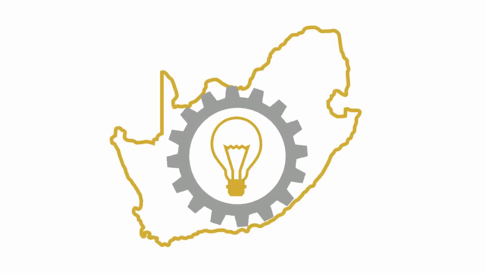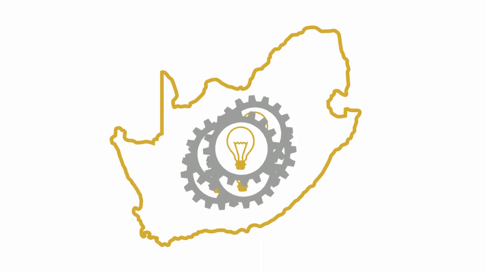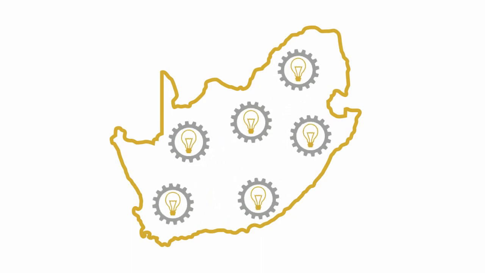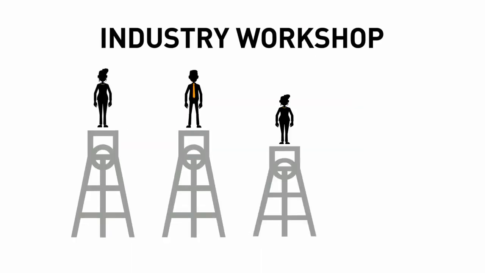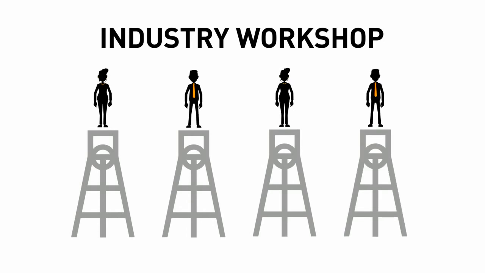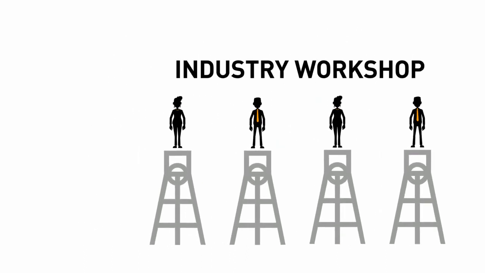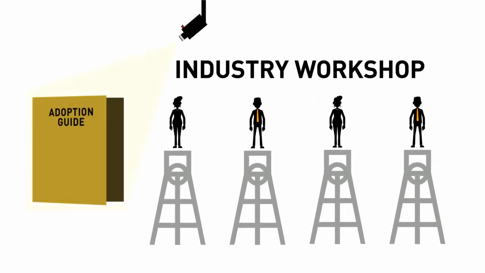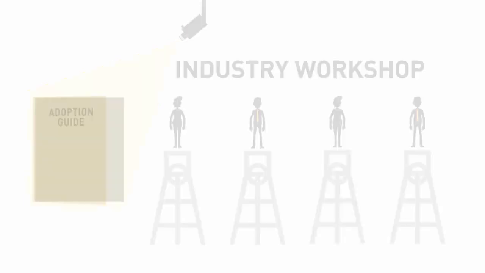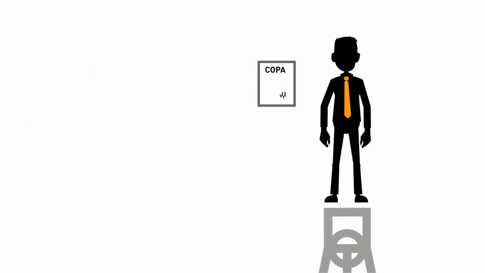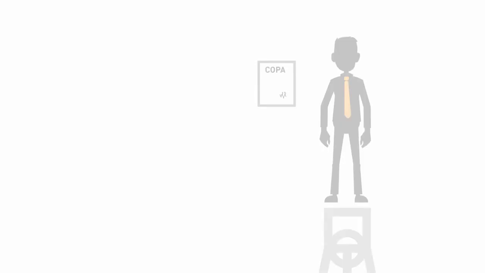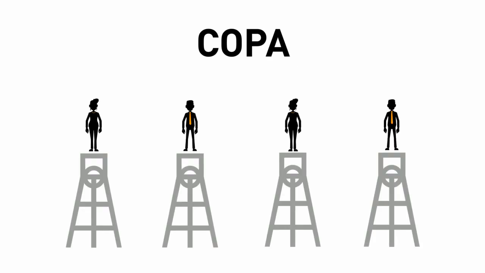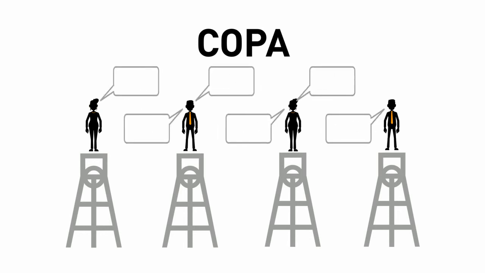Finally, let's look at the integrated process of initiating widespread adoption of the leading practice. Widespread adoption starts at a leading practice adoption workshop where all potential adoption minds are represented. The two main aims of the workshop are to present the Leading Practice Adoption Guide and to get minds to sign up with the Community of Practice for Adoption, or COPA. The COPA is the most important vehicle to facilitate widespread adoption. Here, mind representatives can share their experiences and learn from others.